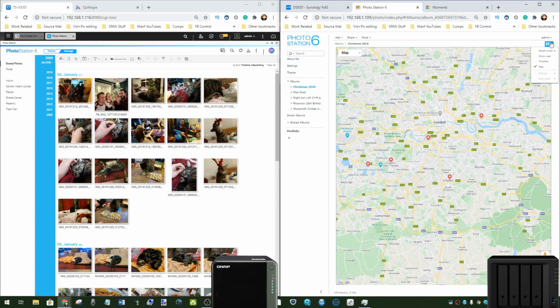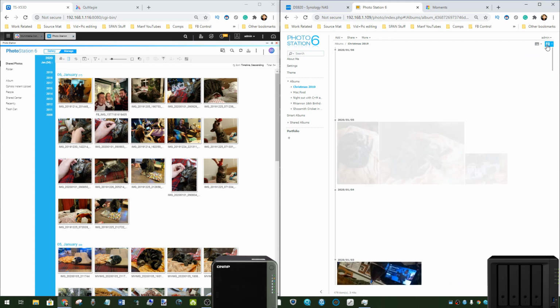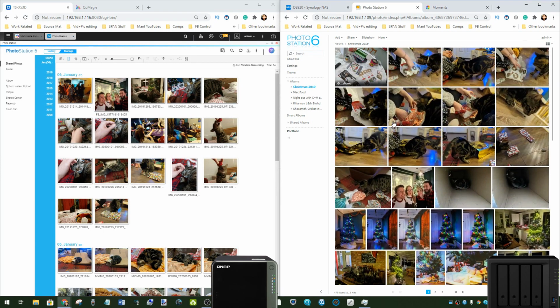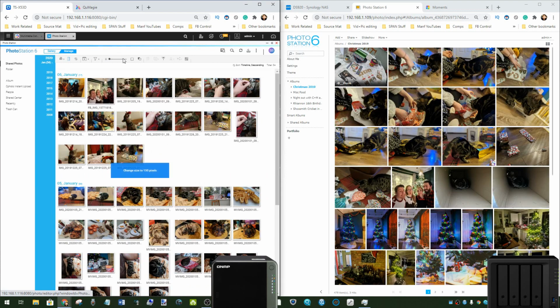But again, you can come out from that view, go to the timeline view, and then it's broken down much like it's already on timeline view there on the QNAP. And again, you configure it to dates, go to the photo wall, go to detail mode, and more. So on the QNAP side, again, you can zoom out, zoom in quite easily.